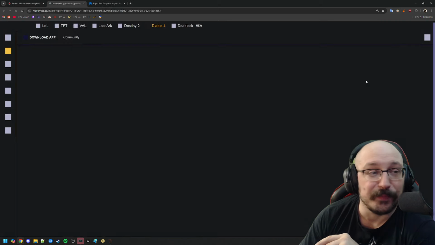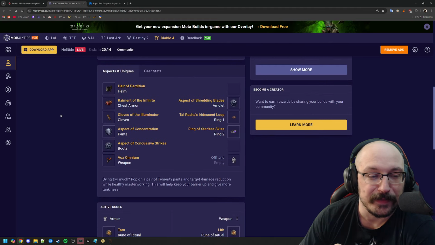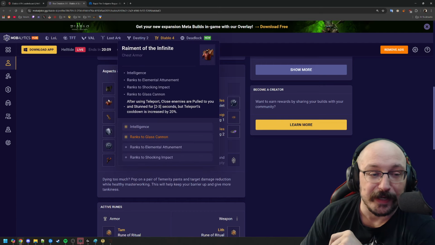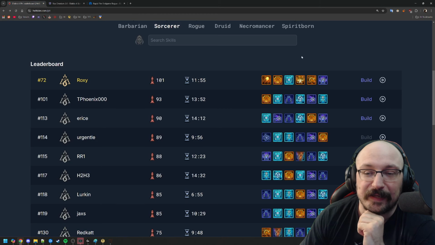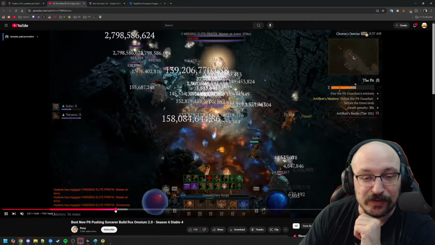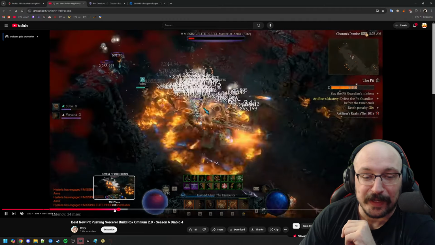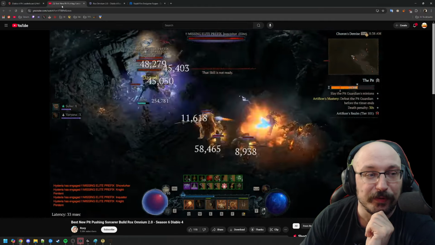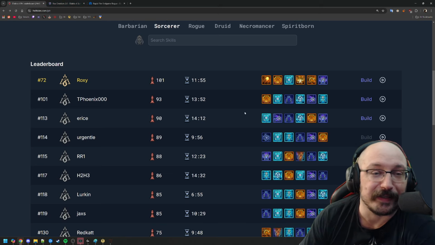Whereas the fireball build here, you can go and check out her build on the Mobalytics website. She has a whole bunch of uniques, using Vox Omnium and the Gloves of the Illuminator. And it seems pretty neat. Definitely something a little bit different than a normal fireball build, what I would expect. As we can see here, she's shooting off a whole bunch of extra shots with Vox Omnium and bouncing tons of fireballs everywhere. It just seems like a pretty cool build, and it does seem like Sorcerer has at least two options that are really bopping in the endgame.